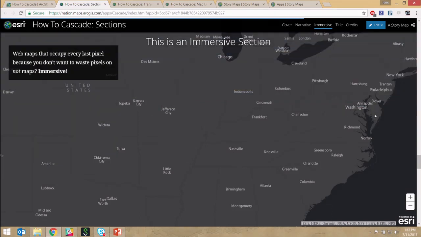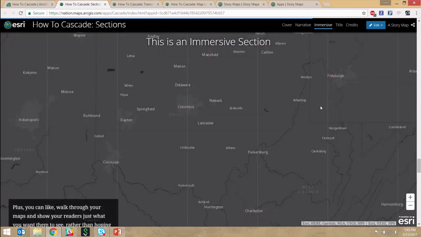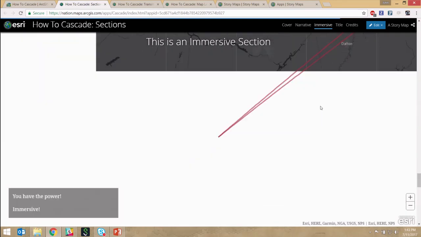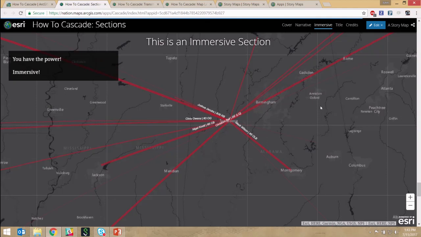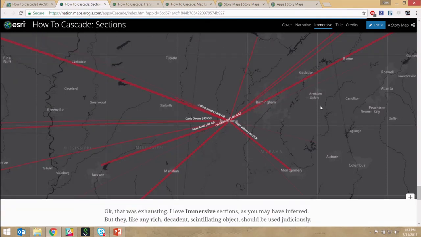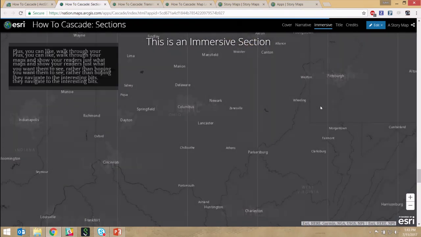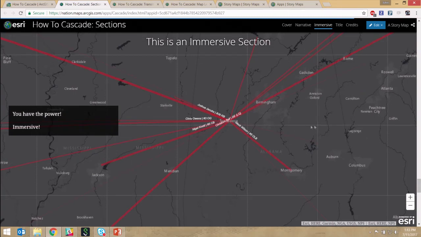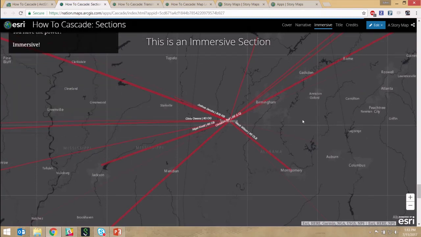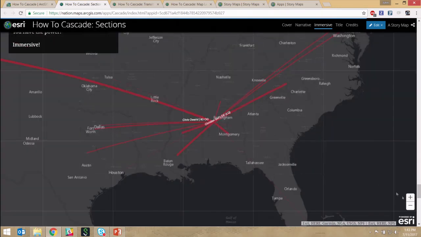You can have a full screen ArcGIS Online web map in your immersive section. You can even, as I scroll, navigate to different parts of your web map. So I'm not requiring somebody to click on something. I'm just scrolling. I can say, here's County A, County B, County C, and I'm just doing this. I'll show you how to set something like that up. Those are called views within an immersive section. Oh, by the way, this map, as an aside, is the recruitment hometowns of Alabama football.